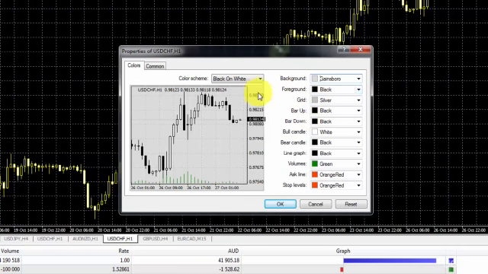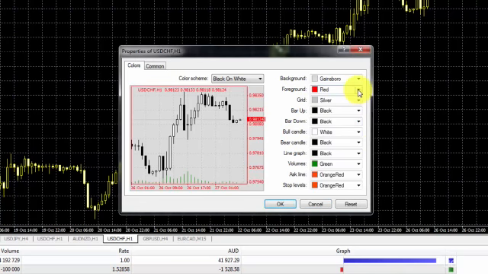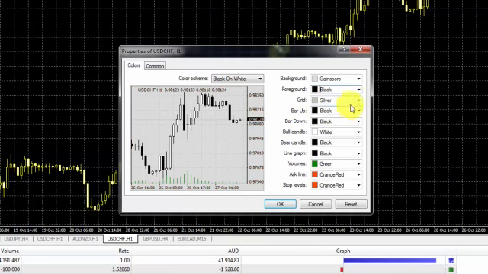Then foreground is the text over here on the axes and basically all of the information on your chart. So sometimes black works fine, but if you select a dark background, then black won't work fine, and you might want to select a different color. So you can select like a blue, but in this case, blue doesn't work at all. You can select a red, a white, and so white is quite often used. Like as you can see here right now, white is used on this chart. In this case, I'm going to leave it on black.